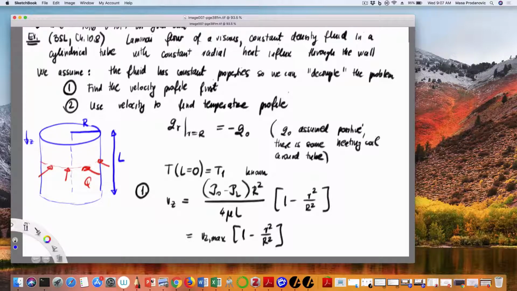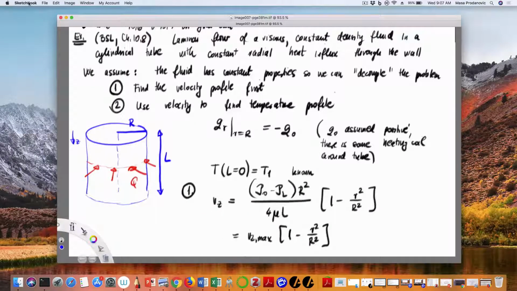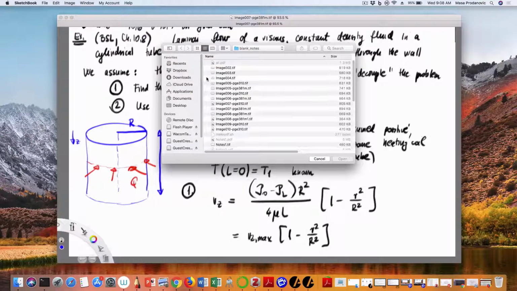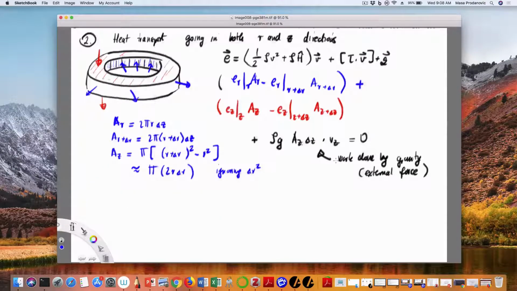It's a constant that I know from the pipe and fluid properties, times 1 minus r squared over R squared. Now I did go actually in this development a little further. Let me try to find once again, where did I save it? It should be this one. Yeah, this is the one where I stopped. So then we do our standard shell balance. This is our little cylindrical shell, okay? And what I'm balancing is my combined heat flux. When I write it in a pretty way, it's just e.